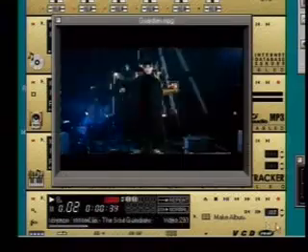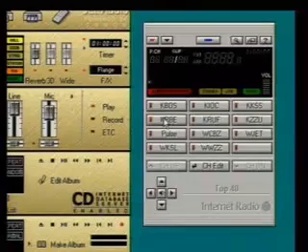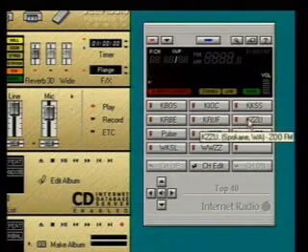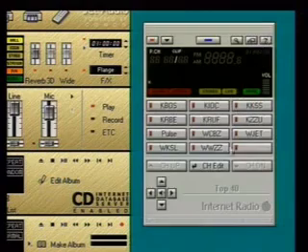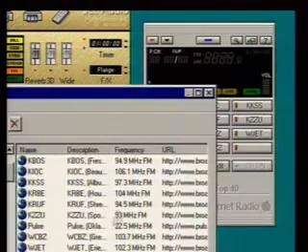And it comes with a very high-quality digital video player that supports all major file formats and runs very crisply at close to 30 frames per second. But there's more. Jet Audio Plus also comes with the Jet Radio module. It's a handy internet radio tuner that lets you tune into any one of more than 1,000 radio stations at the click of a button.